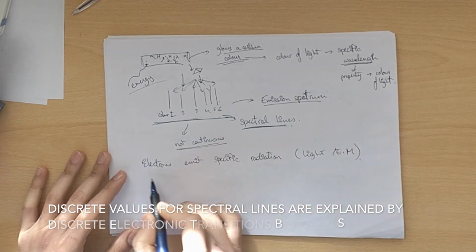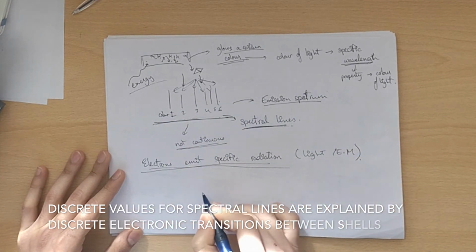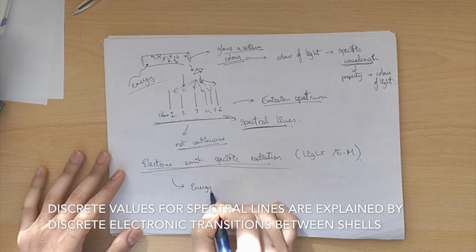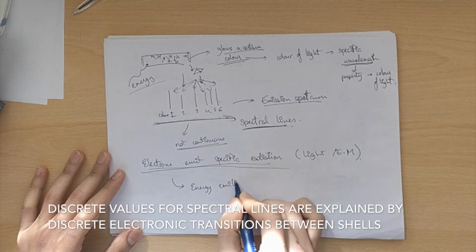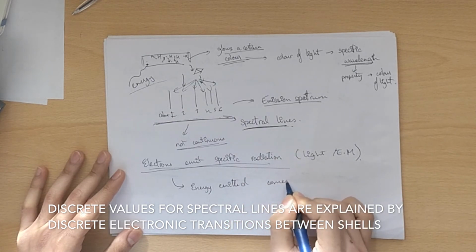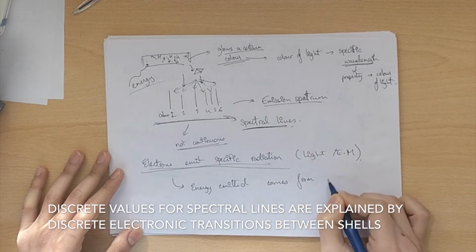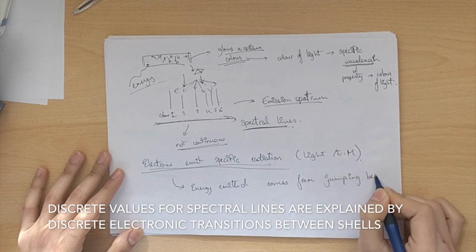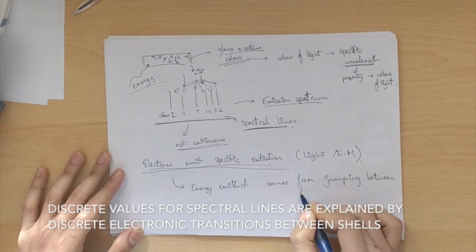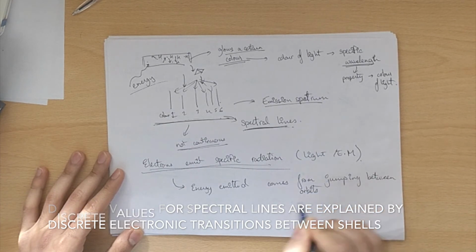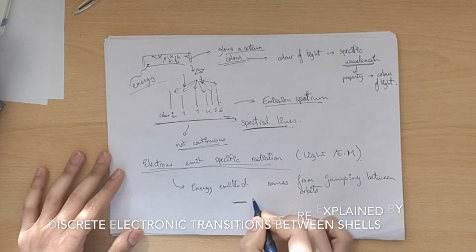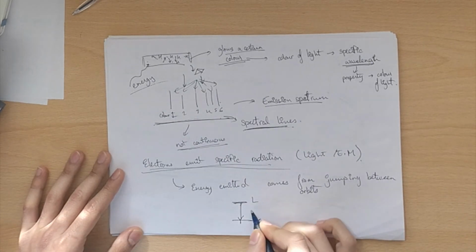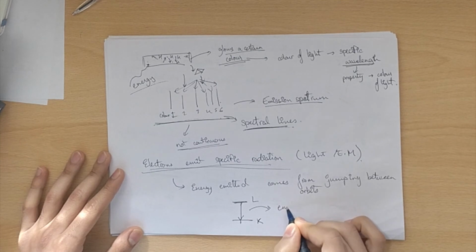And this made sense because Bohr's model is stating that the energy emitted by an electron comes from the jump, right? Jumping between orbits, like we saw just now. So as soon as an electron up here, let's say in shell L, jumps to shell K with a certain gap, this energy is emitted.